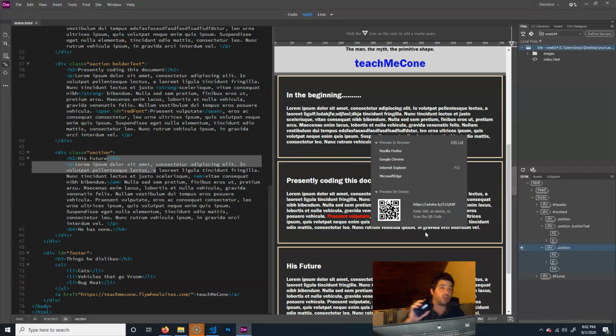So you can make sure that it looks good on your phone and not just good on your computer. So you can test it, make sure it's responding and doing the things that you want it to. So that's really nice. And you can scan it with your tablet and scan it with your phone and just make sure that it looks good on those different devices. That's awesome. So that's another thing that's really neat.